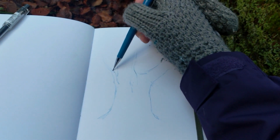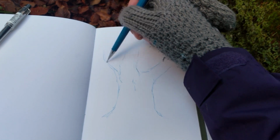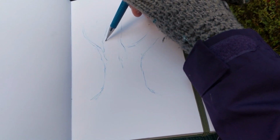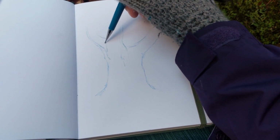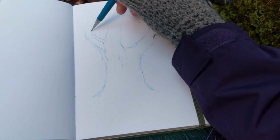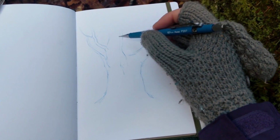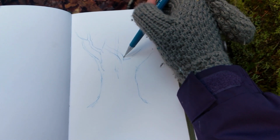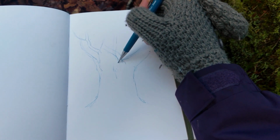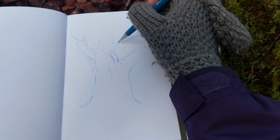And I'm always comparing different pieces of the tree to each other to understand the scale of them and the perspective. So in this case, there are tons of the scraggly branches coming out, and you could kind of wing it in this case, but whenever I'm learning, I want to be pretty accurate so that I understand how trees actually grow. I probably won't sit here and draw every single branch, but just enough to get a general idea. Sometimes they have really strange ways of growing, and it surprises you when you actually sit down and draw it from life. You might not think that's what you'd see.